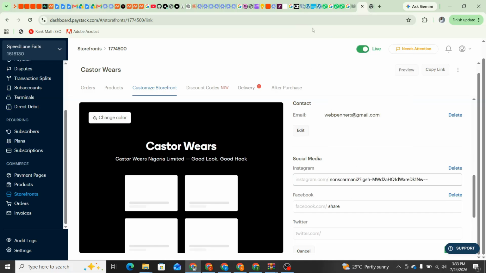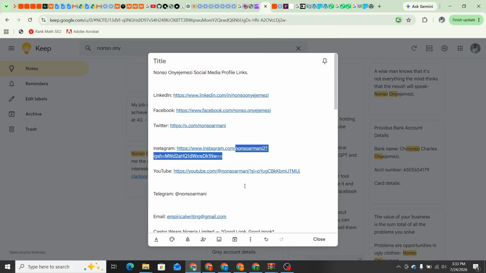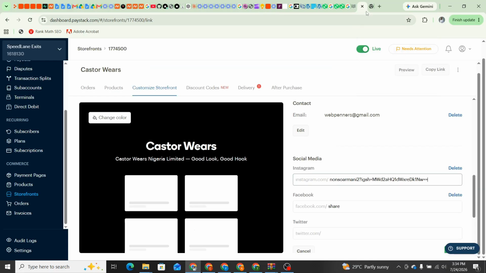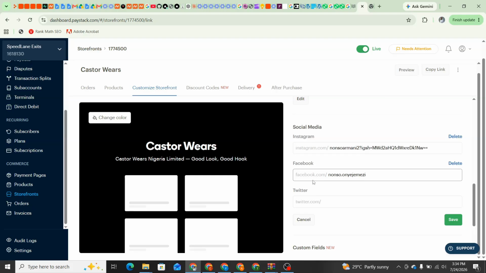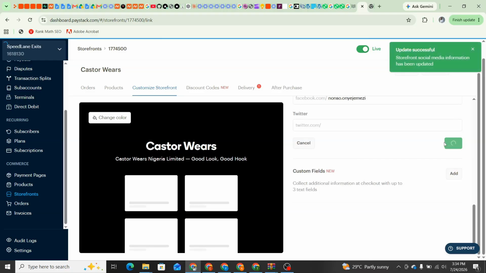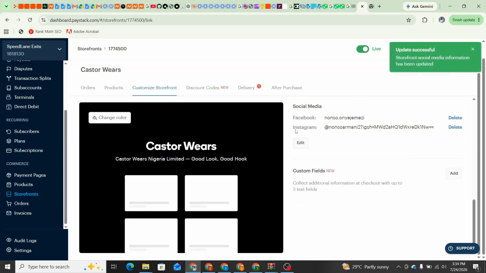This is for Facebook. So this is Instagram, Facebook. You could add any other one you want to add. This is Twitter, right? If I click on save, it's going to have those things saved.